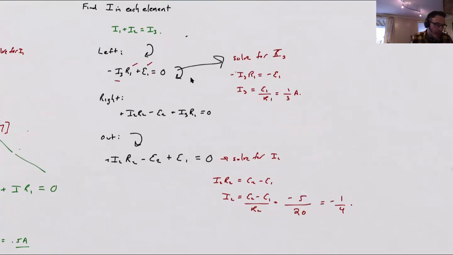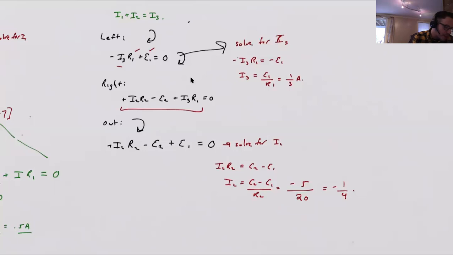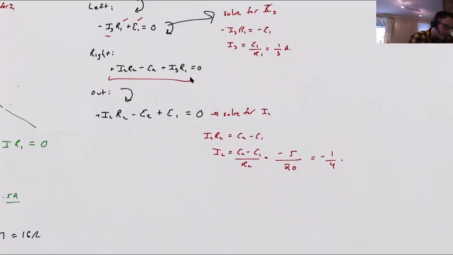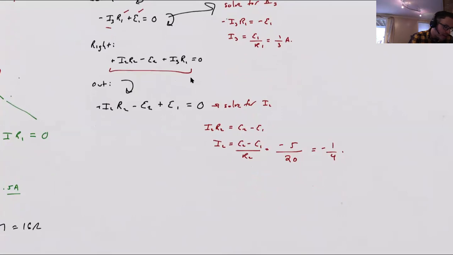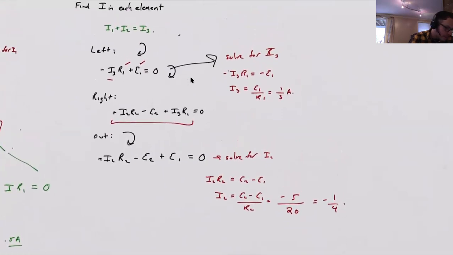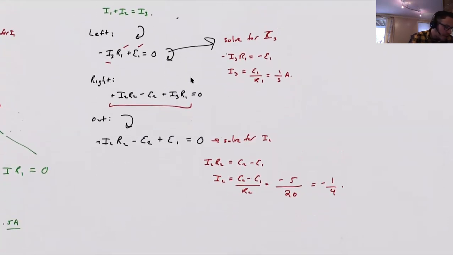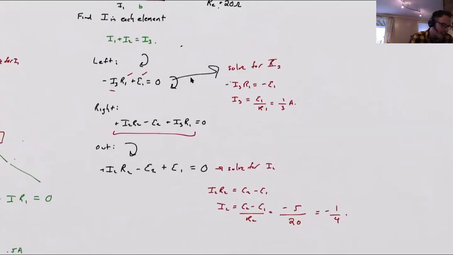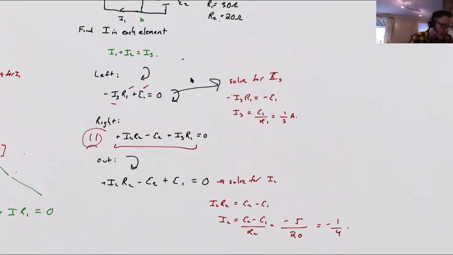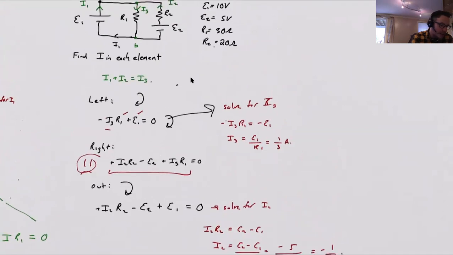We know that the junction rule has to be true, okay, but now we have a value for I2, we have a value for I3, and let's go back and plug that into the second one. Oh, I'm sorry. The second one does not have I1 in it. We have I2 and we have I3, so this one is basically just redundant for us, okay? But if we go back to the junction rule, then what we see is that I1 plus I2 is I3.